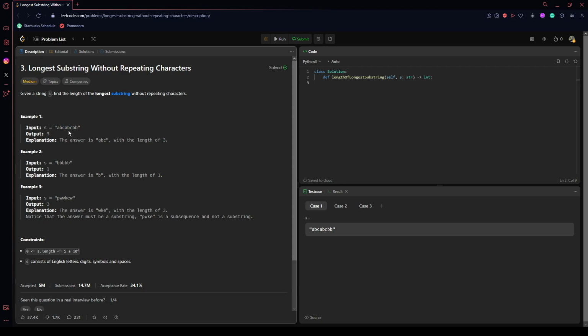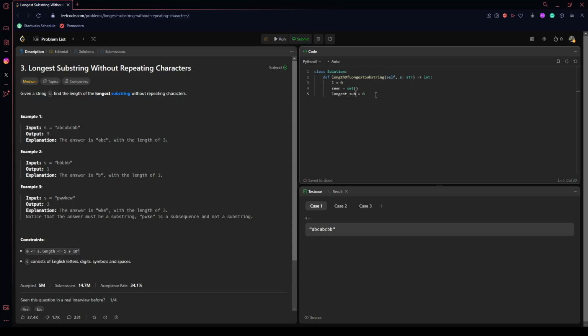And pretty much what that's doing is you're using a sliding window for this question, where the window adjusts every time there's a character that repeats. Now, how are we going to do this? Well, we're going to have a left pointer, left at 0. Pretty much we want that at the start. I also want to use a set to keep track of the characters we've seen. And we also want a result. The result is what we're going to return at the end, or we can call this longest substring.